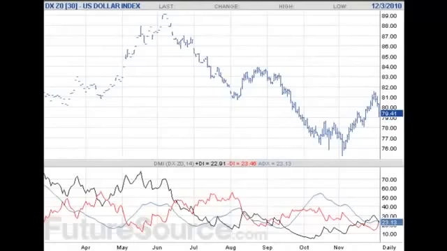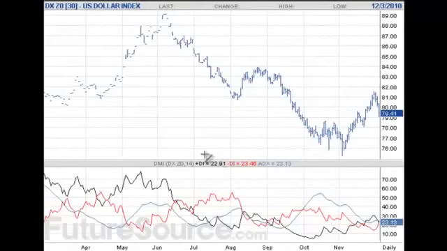Today I want to talk about the ADX, this indicator right down in here. This indicator was developed by Wells Wilder in the 1970s, and it's a trend following indicator. There's three lines to the ADX here. The black line is the plus DI, the red line is the minus DI, and the blue line is the ADX. Now the whole indicator is called the DMI, but I only pay attention to the ADX portion, and here's why.